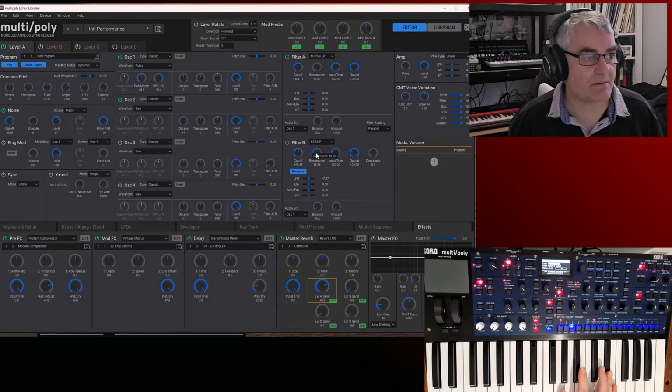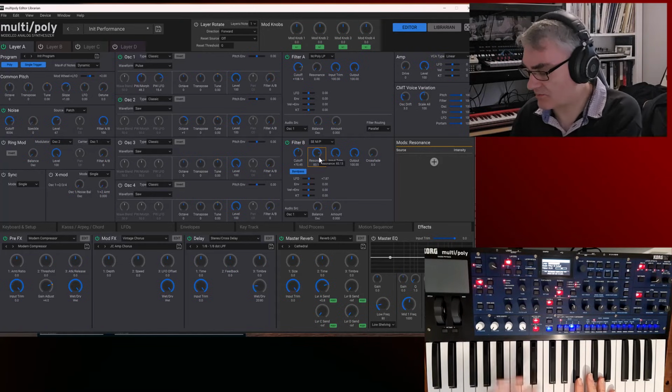And you can see I could play around with that a bit more. I could play about with the resonance. You could assign it to the chaos or the mod control.